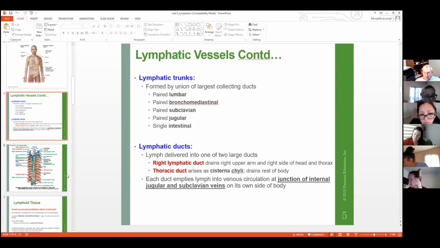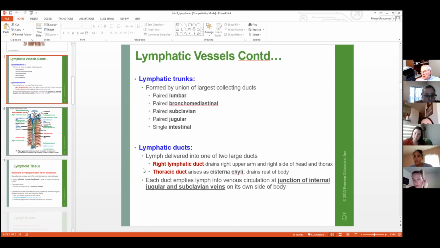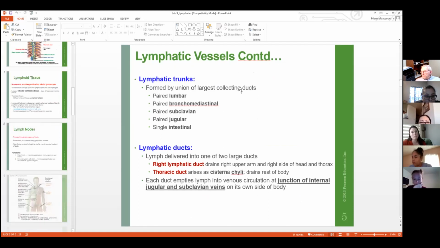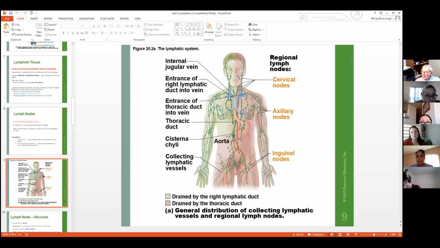Slide number 9. So it's a good picture to use, because there's a lot of things that you get, and you can even get the lymphatic ducts here if we needed to, but it does bring out the nodes. There are 3 node sets here: cervical, axillary, and inguinal. Then it has the thoracic duct and the right lymphatic duct. So that picture has pretty much everything that we need to know about it.